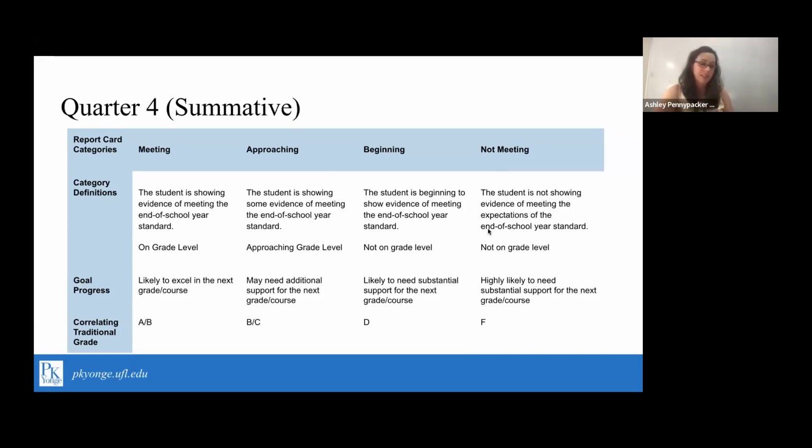Not meeting means they're not even showing that there's any evidence towards the standard. So if a student is getting a not meeting, they're highly likely to need substantial support for the next grade level. Those students, if you're getting a significant amount of not meetings, we're going to be having you in our highest level of intervention, and we'll be talking about several other things if we're getting a lot of not meetings.